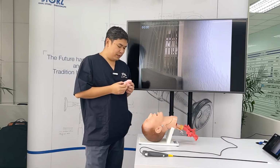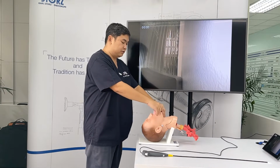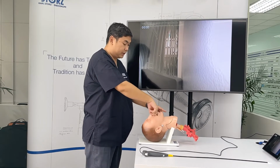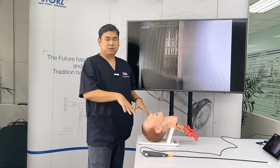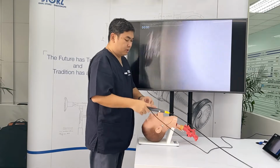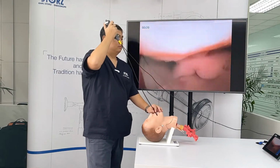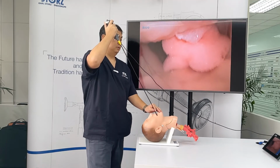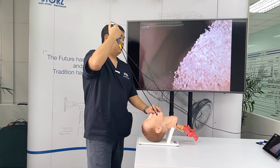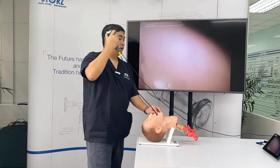Also, what I do is I get a sponge, insert it on the mannequin's airway, then it will serve like a tumor. So every time I place it, it's in a different place. So for example, for this one, the airway is here. I will go here.